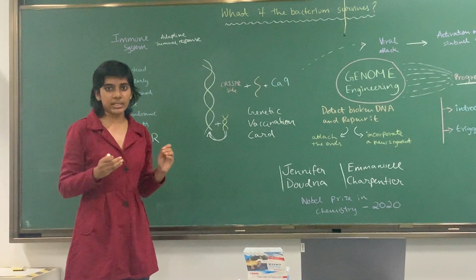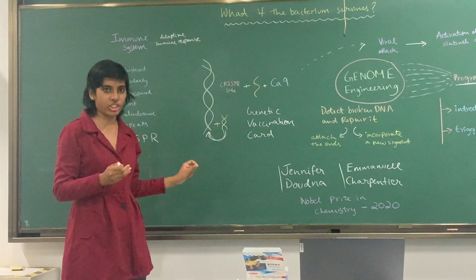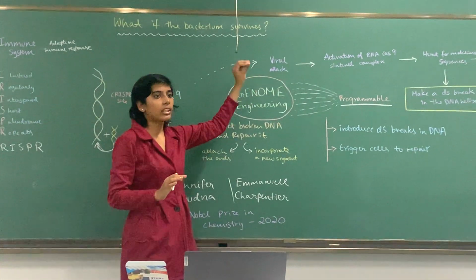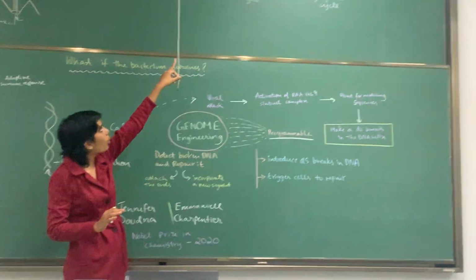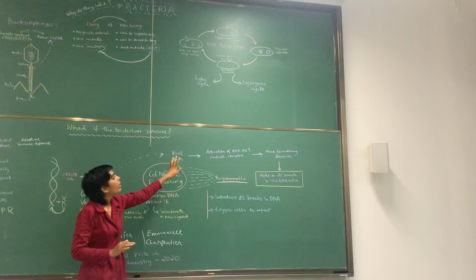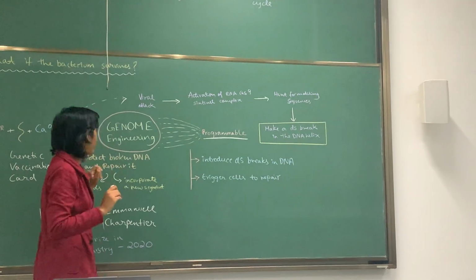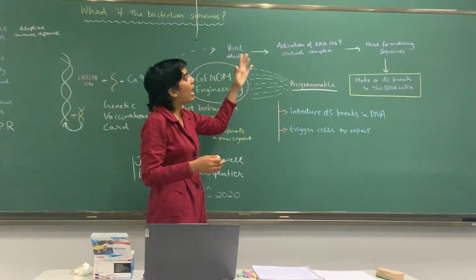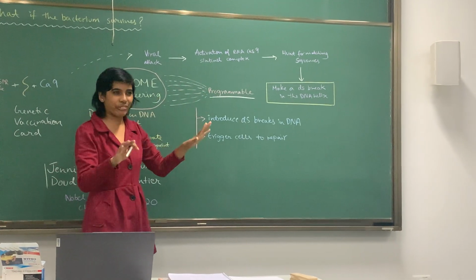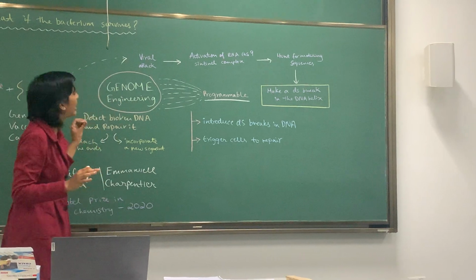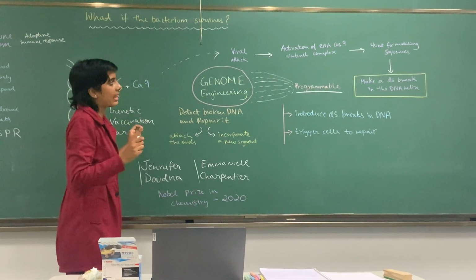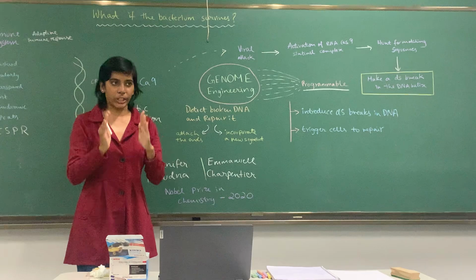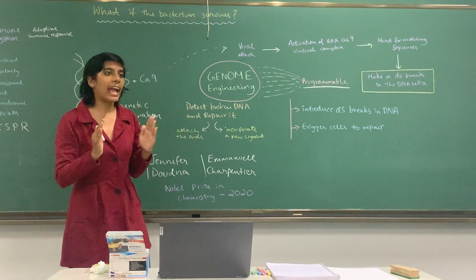Now, if the same bacterium is infected with the same bacteriophage again, this entire immune response kicks in. What happens? Viral attack, the bacteriophage comes and sits on top and injects its genetic material into it. Now, it doesn't exactly go like it did before. This entire immune response is activated. This is called the RNA Cas9 Sentinel complex. Tough words, they don't mean that much. Think of Cas9 and RNA as police and the picture. You have the picture, which is the RNA, and the Cas9, which is the police.